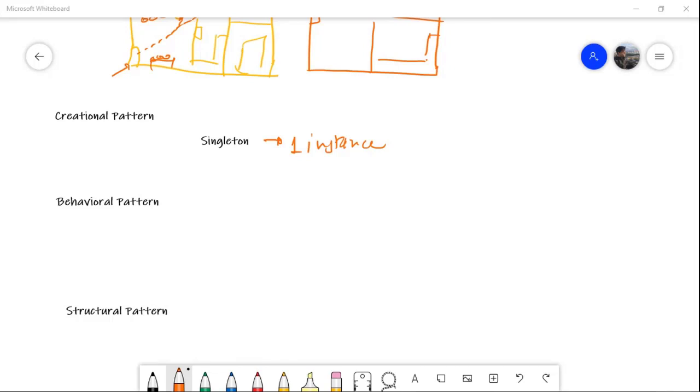Let me give you an example. This object represents something that cannot have multiple occurrences in the system, like say a president of the country. So you don't want to create multiple instances. Anytime anybody says, hey, I want to talk to the president, you are not going to create a new president object in the code, right? You are going to refer to some spot in the code, and that spot is going to give you that one single president that you have for that country. All right, so with that, let's jump into Visual Studio.